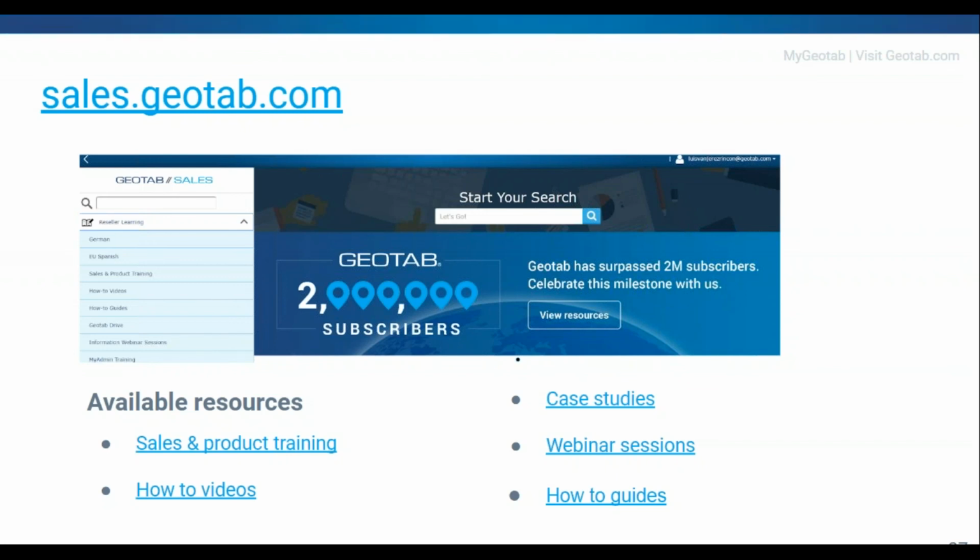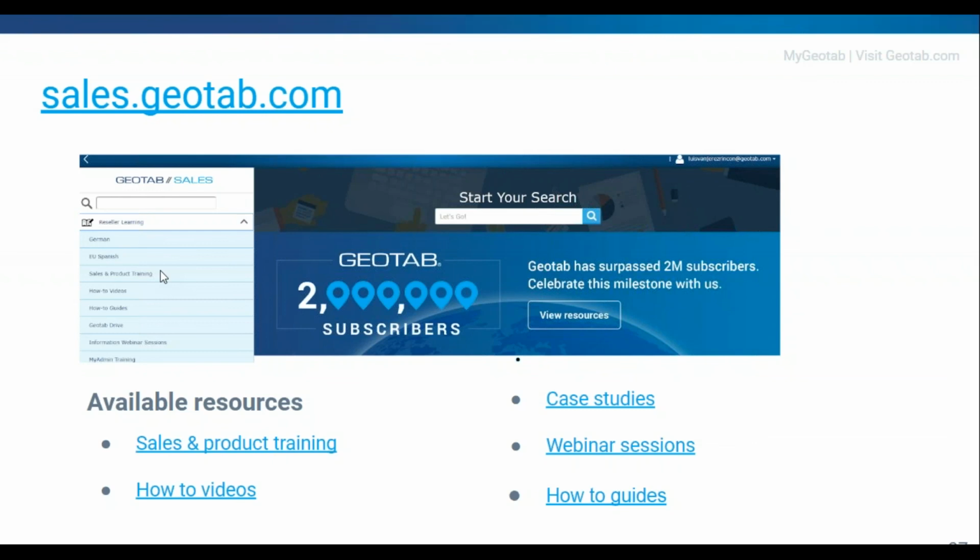Here we have success stories and information around the benefits of our product that are perfectly tailored for a variety of verticals and industries. Our resellers, and we get that feedback all the time, find sales.geotab extra valuable, which is something they could only find in Geotab and nowhere else. And obviously, it's something we're very proud of.